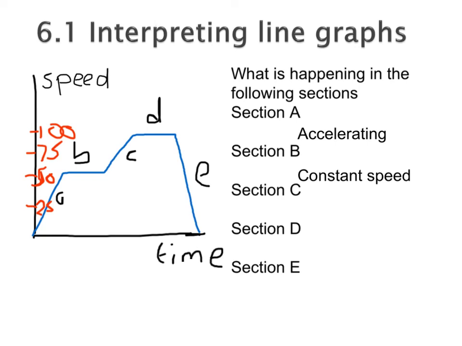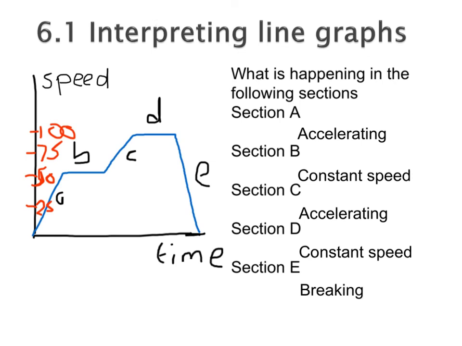Section C is the same as section A, so I've obviously accelerated again because I've gone from that constant speed of, according to my rough guess, about 50, up to another constant speed, and according to this one, about 100. So that one there is accelerating. If I quickly look at section D, obviously again I'm travelling at a constant speed because I'm not getting faster, I'm not getting slower. Now if I look at section E, what's happened here, obviously I'm travelling at a constant speed up here, and then I've had a sudden stop, because then I've got back down to 0 speed. So what I can conclude is happening in section E is that I'm actually braking.